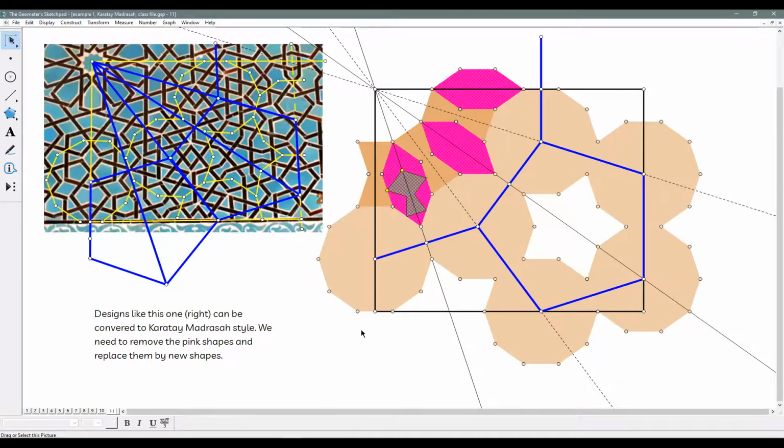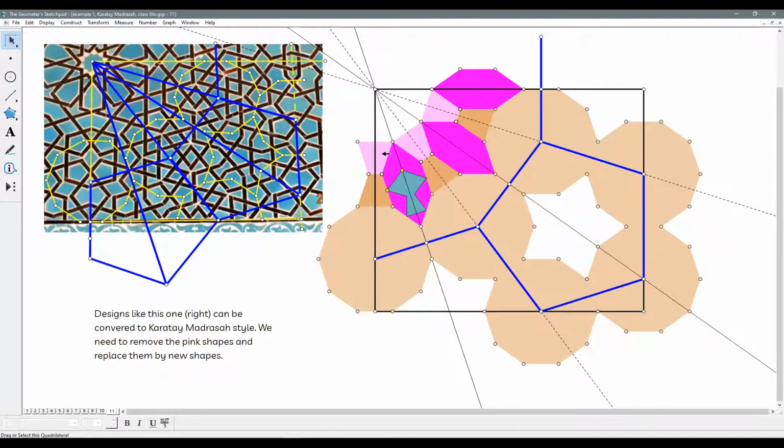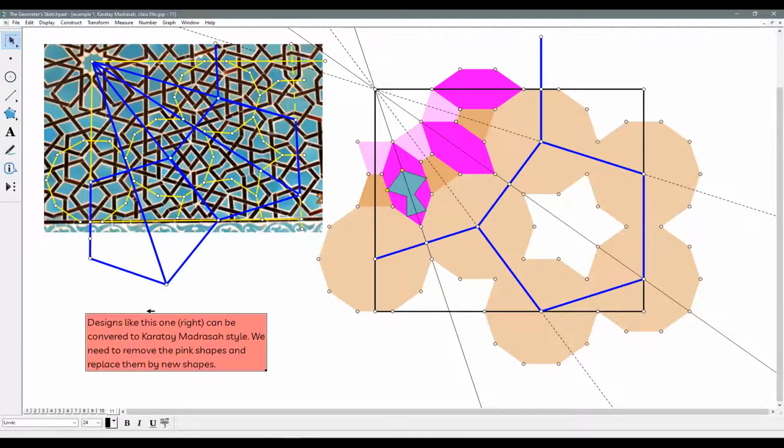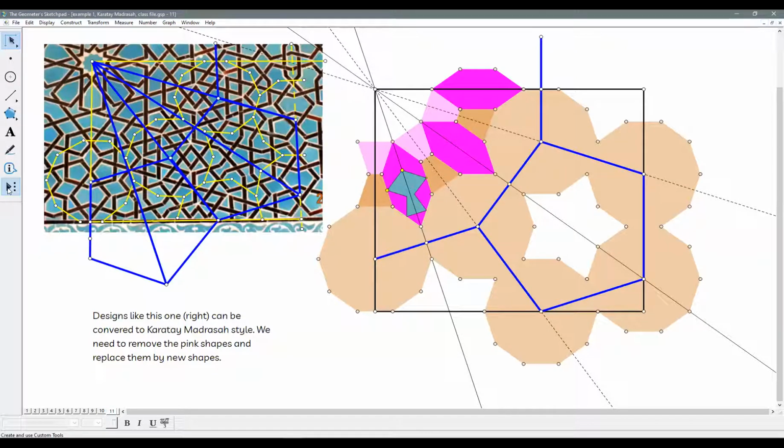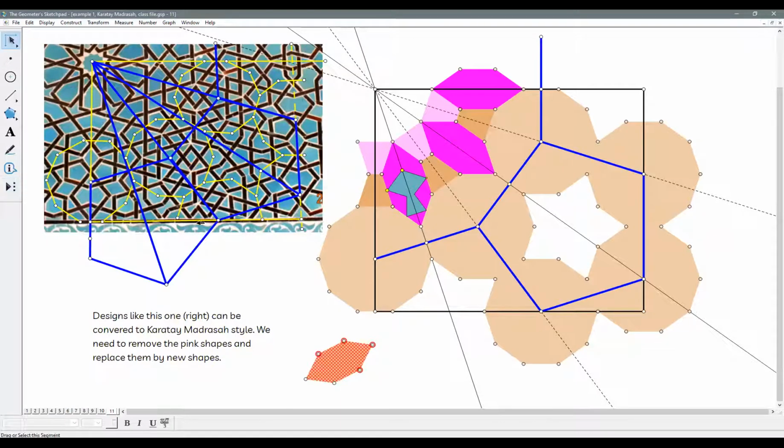I make it pink, and also this one and this one, I also make pink. Okay, but slightly lighter. So each pink shape you can remove and then replace by what? By something that looks like this. Okay, by a shape like this.